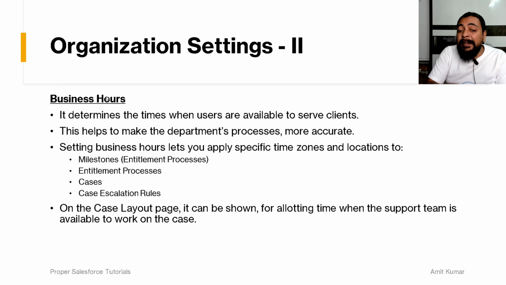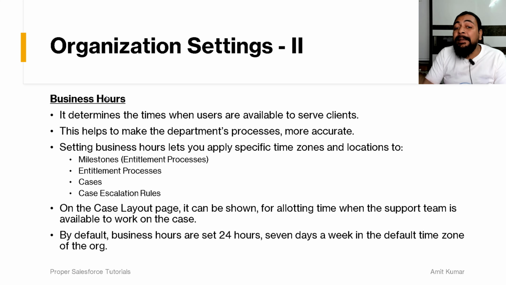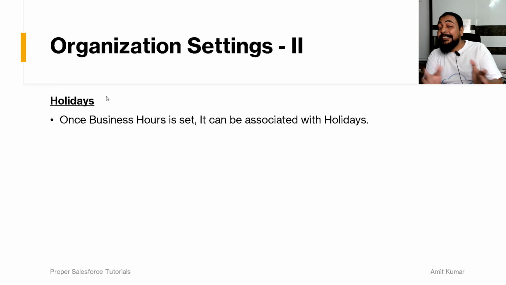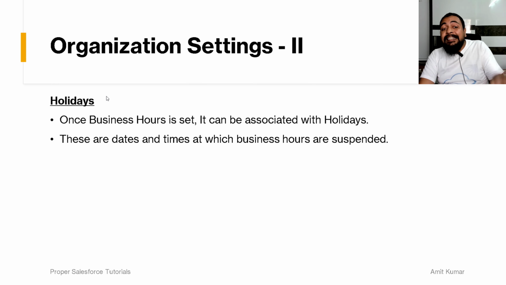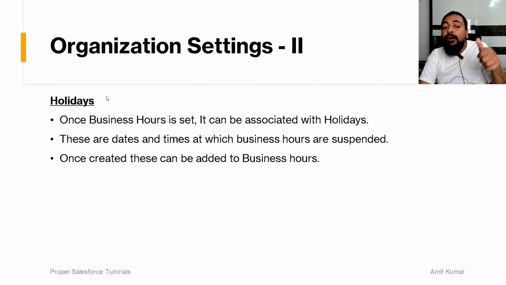On the case layout page, it can be shown for allotting time when the support team is available to work on the case. By default, business hours are set for 24 hours, 7 days a week in the default time zone of the org, but definitely you can make changes while setting up a new business hour. Holidays. Now once business hours is set, it can be associated with holidays. Now these are dates and time at which business hours are suspended. Once created, these can be added to business hours.